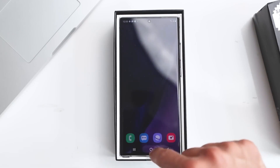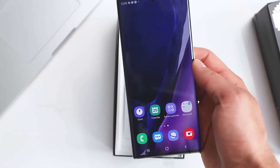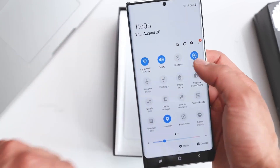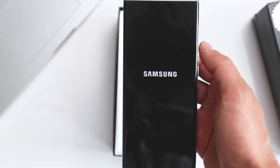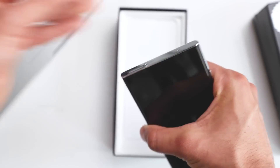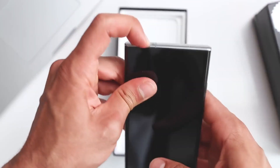But if you don't have that application, I'm going to show you the other method, which is the most common — inserting the unlock code. The first thing we have to do is turn off the phone: slide down and hit where it says Turn Off, and completely power off the device. Once your phone is completely off, insert a SIM card from a different carrier, then power the phone on again.